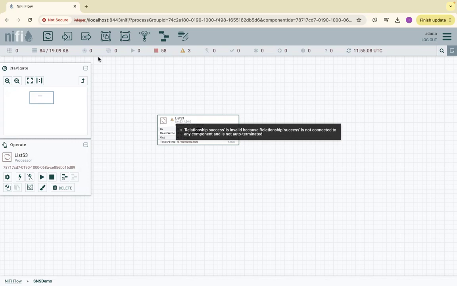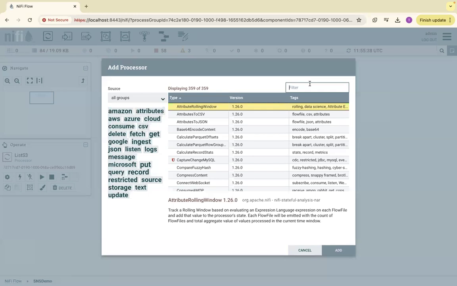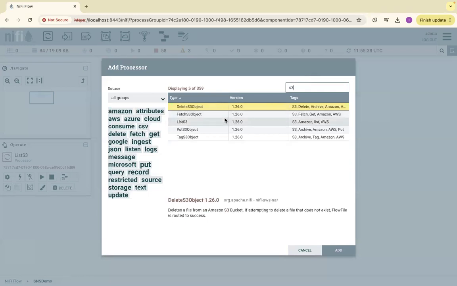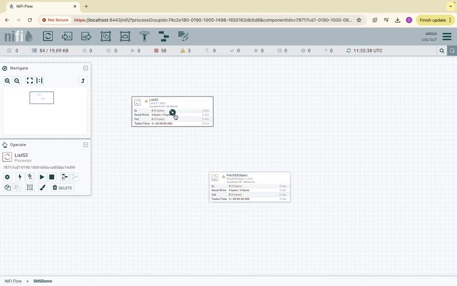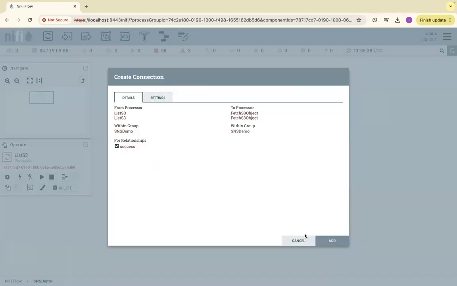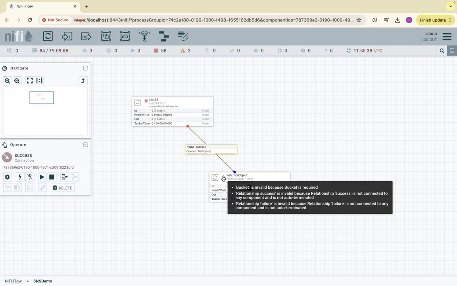Pull the FetchS3 processor to fetch the items that were listed by the ListS3 processor. Once we configure this, here the bucket is invalid and the relationships are invalid, these are the three warnings that we see.